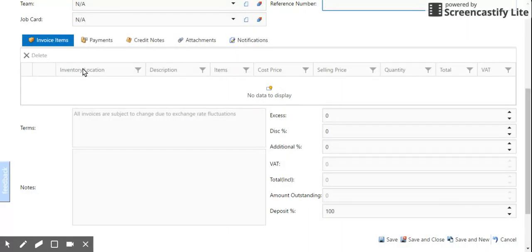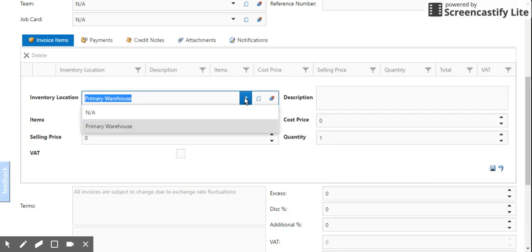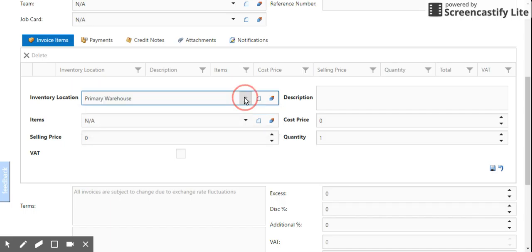Once you've captured the particulars of the client and the job, you can go to invoice items, which is already pre-selected, and if you click on the new item icon, it's the white page with the gold star, you can pull in inventory data from a specific location.